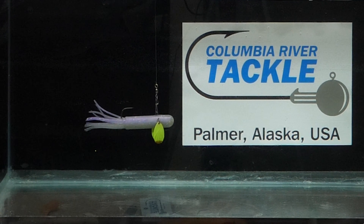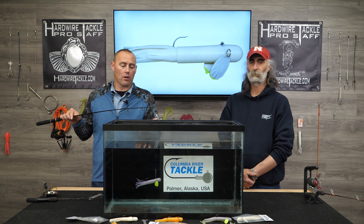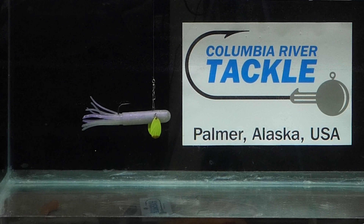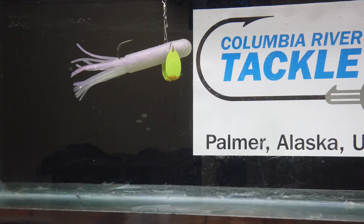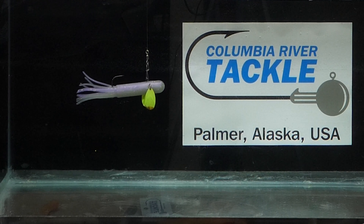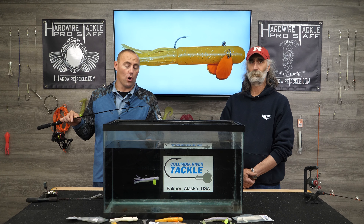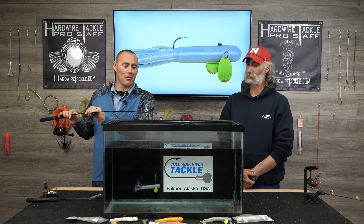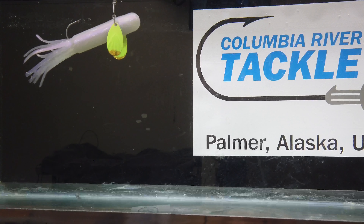Those predators, if you're fishing up off the bottom three or four feet, they'll come up and look at this tube and either decide if they want to eat it or not. You pick your rod up and you can still dead stick — just hold it. If you're fishing with a depth finder and actively watching your fish come up and react to your tube, you can decide, am I going to try to get that fish to strike? Am I just going to hold there? It's pretty exciting, especially if you can watch the fish come up and react to your bait.